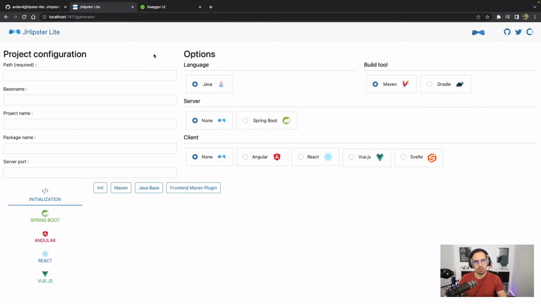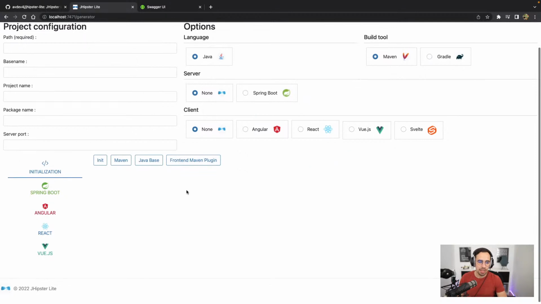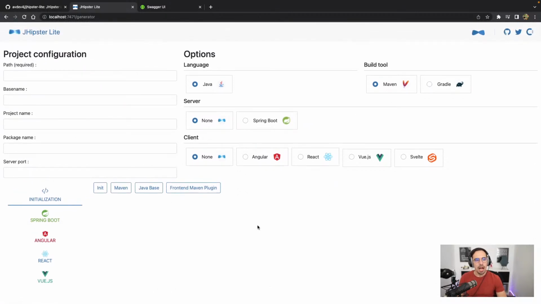The first idea was to create the landing page, to create the application, to start using JHipster Lite, then improve it slowly to have a really great experience generating applications. But for the moment, it's still in progress. This is why you will not find everything, and you will not be able to generate or choose all the options. But this is not an issue for us, because as we discover it, we probably don't want to check everything today. So that's great.